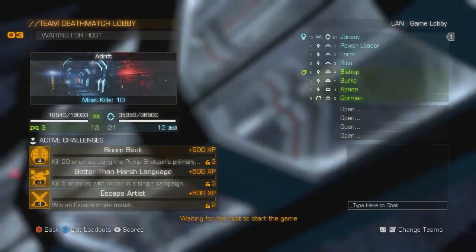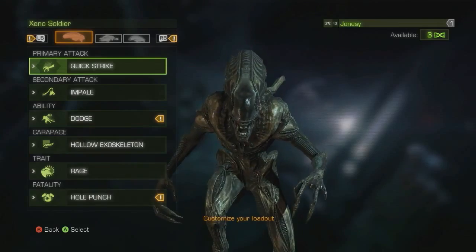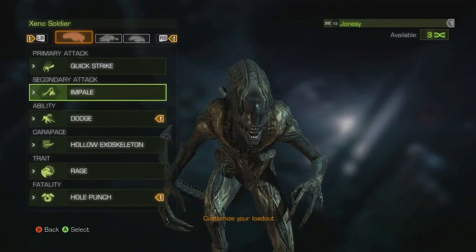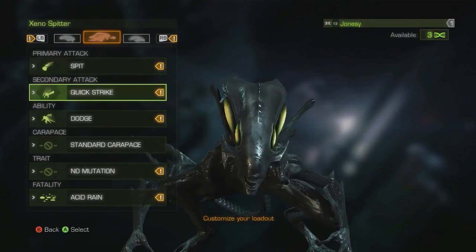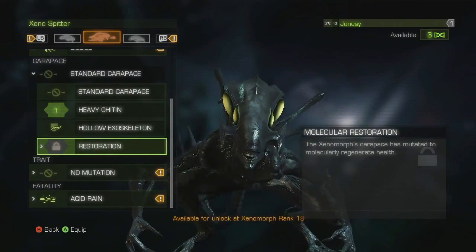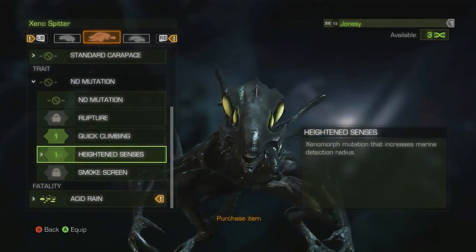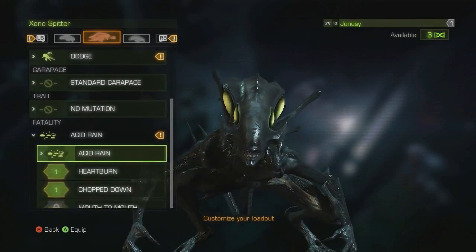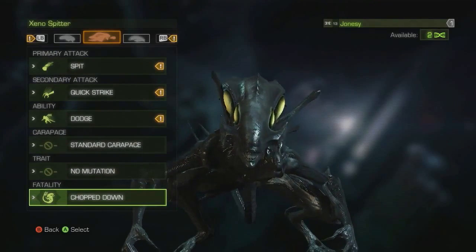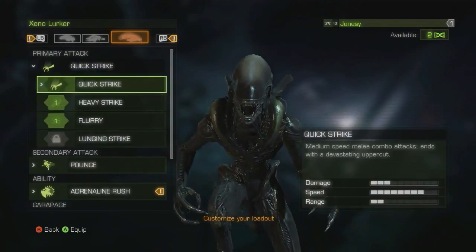And so when you see the Xeno upgrades here, we'll look at that again in a minute. You'll see some of the different attacks and some different finishing moves and alternate attacks. So you pretty much can customize, each Xeno type has a whole bunch of customizations for like primary you can customize, your secondary can customize, your ability. Your carapace, your trait, which is kind of like a mutation, and this is just for the spitter, and then you have your fatality, which is like how you want to finish someone off. And so each of these has kind of their benefits and downsides. And so you really want to understand, depending on what map you're doing or what play style you want, you can customize it a whole lot.